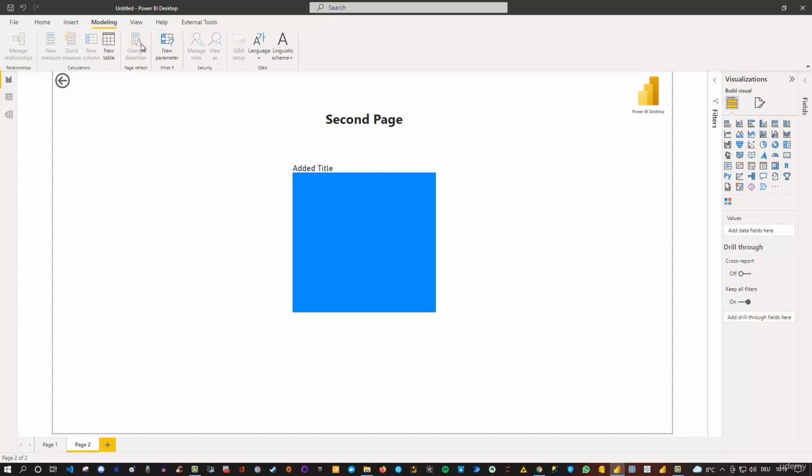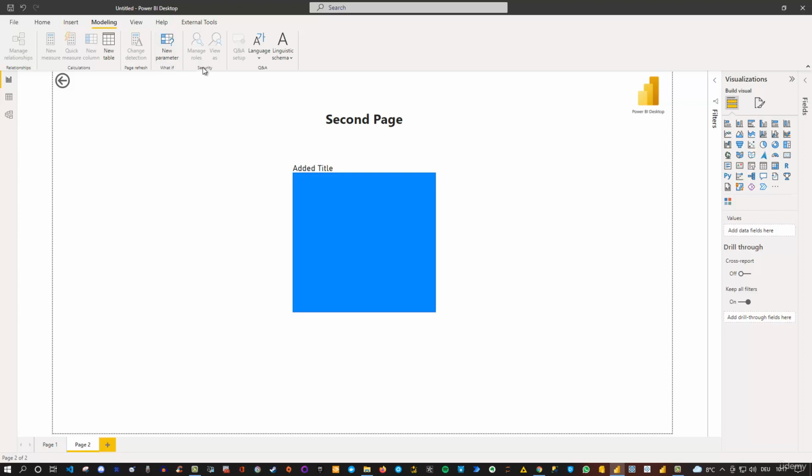And the next option here, which is quite interesting for us, is new parameter. We will also cover this in the course. It allows us to do what-if or scenario analysis, which means that, for instance, you say, I have various sales scenarios and I expect that my sales will increase or decrease, or the costs will rise a certain percentage. It allows you to create a parameter, which the end user in the report can change and see what this means for the total sales, for instance, or the outlook for the whole year, depending on what kind of scenario you create. But that's what this what-if parameter allows us to do.